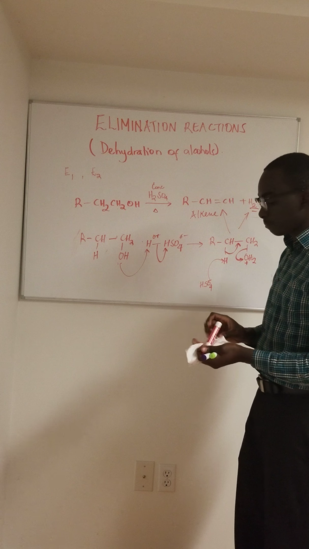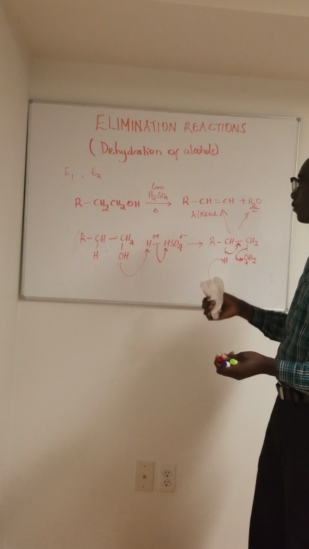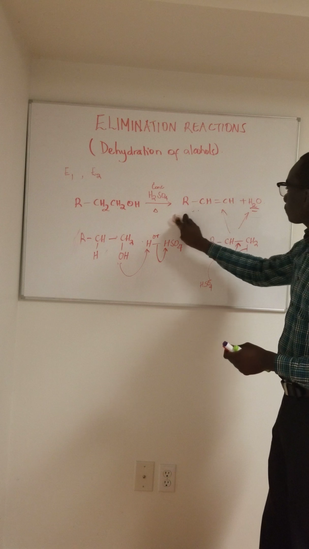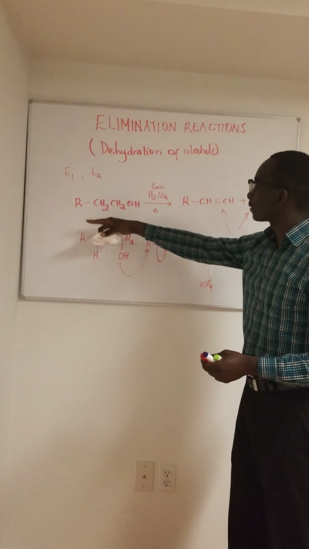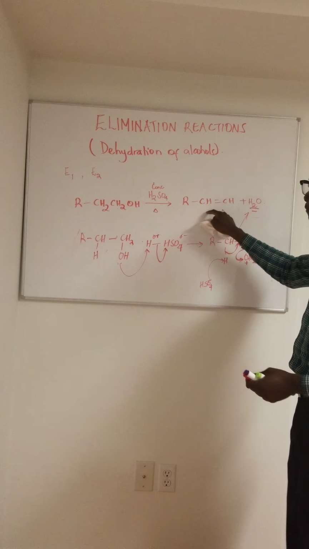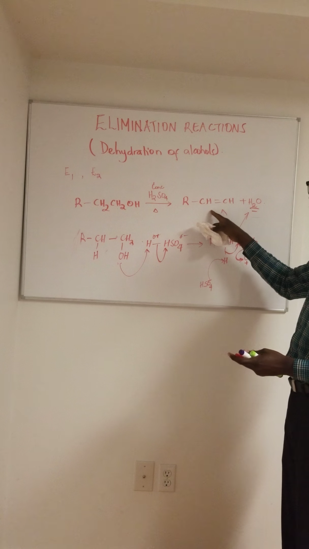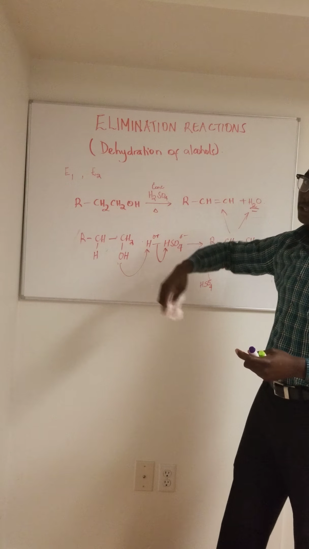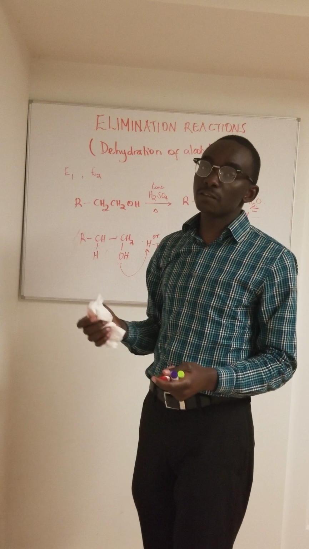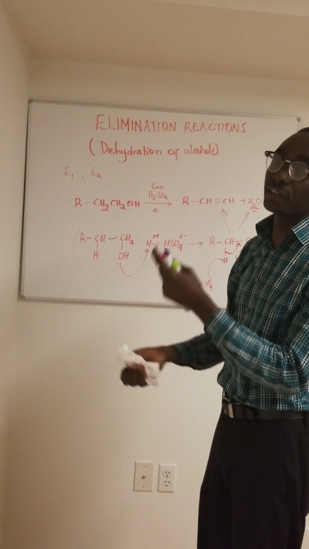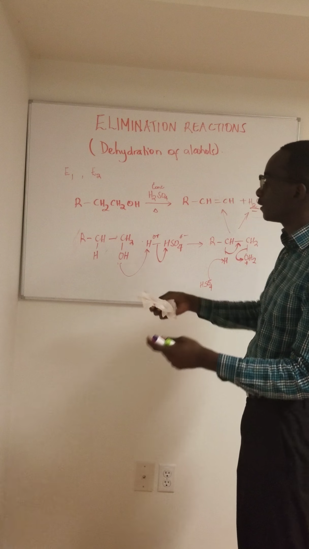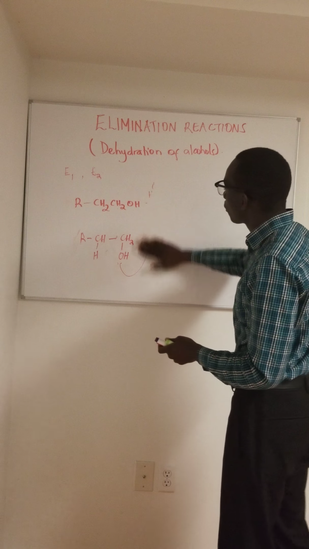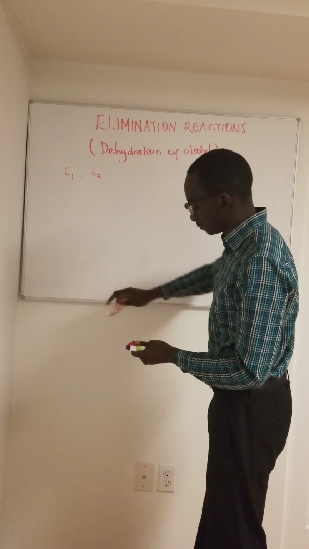So this is the general mechanism in the dehydration of alcohols under E2 elimination. Primary alcohols react to form this type of alkenes. We shall also see that this type of elimination is stereosensitive, so we shall be dealing more with the trans and cis isomers and see how they come into play when we do this. So let us try an example with a secondary alcohol such as CH3.